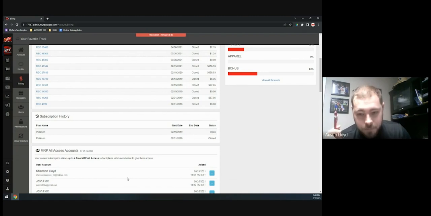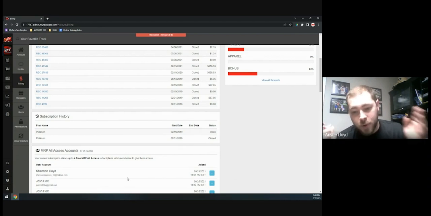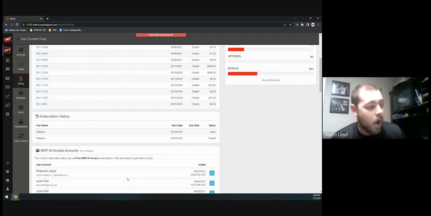The add-ons come at $8 a year for live timing and scoring. So all of the other stuff is free, but the actual live timing and scoring for a user, this is not passed to the track for payment, but for the actual app user, $8 a year, you can watch live timing and scoring. And then for a small monthly fee, I think it's like $5 a month, you can play fantasy racing as well. So those are the all access features. And you can add the all access features here for either 2, 4, or 6 of your employees based off of what type of plan you've got. So that's a pretty valuable tool as well.